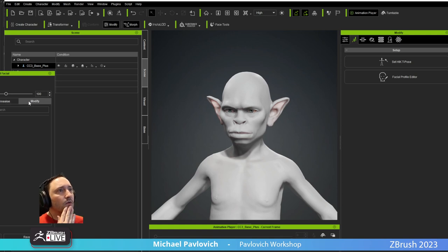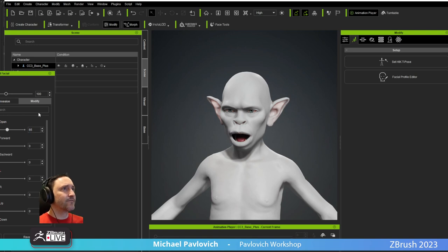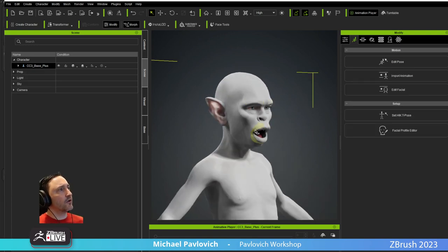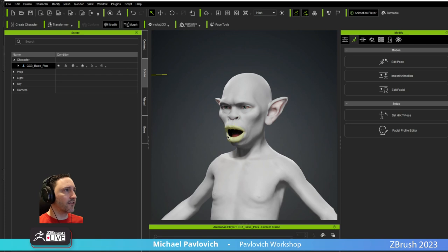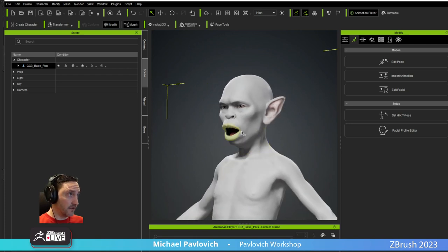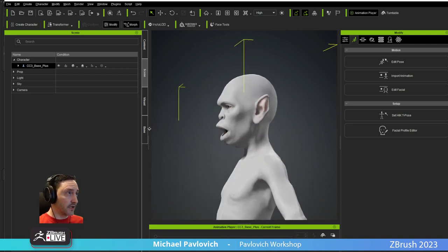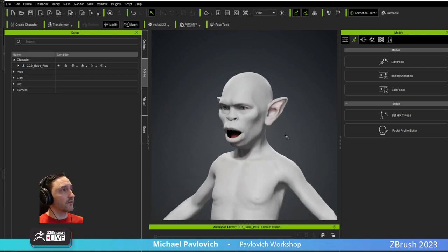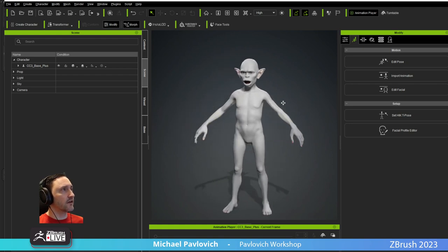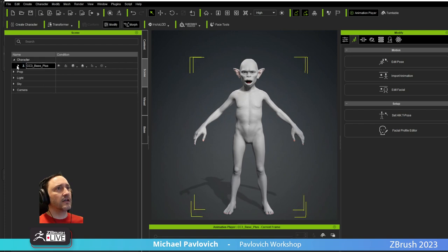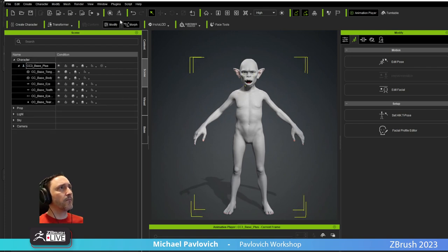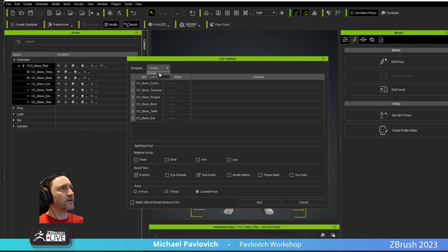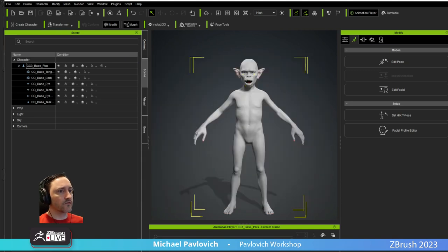We'll reset to 0. One thing I am going to do is modify the jaw open to like 65. That way, while I'm sculpting, I can sculpt inside the mouth, look at the teeth and sculpt the corners of the mouth and not get in the way. And when I go to bake, I don't get any weird normal errors around the lips. So feel free to use that to your advantage. But now I need to relink this. So again, this whole character here, I'm going to send back over to ZBrush, and we're going to do this from ZBrush first.